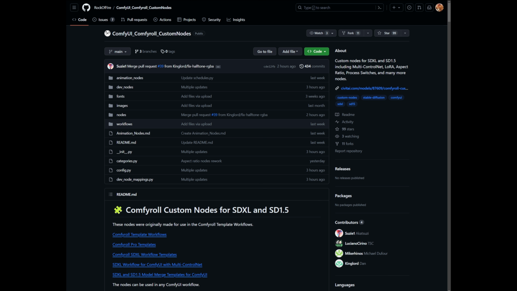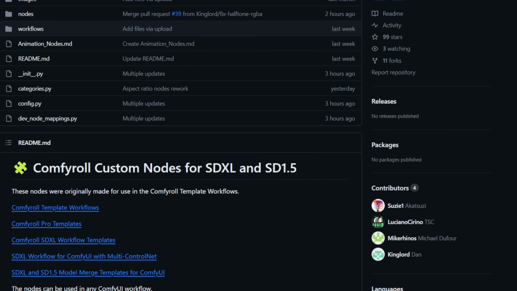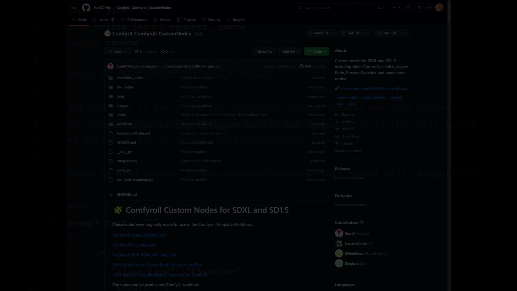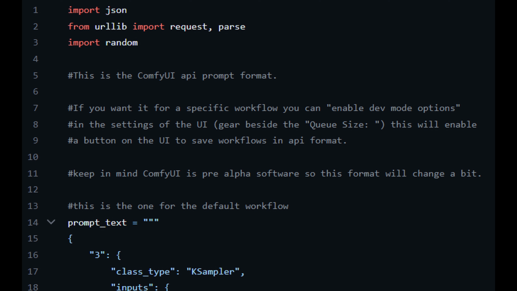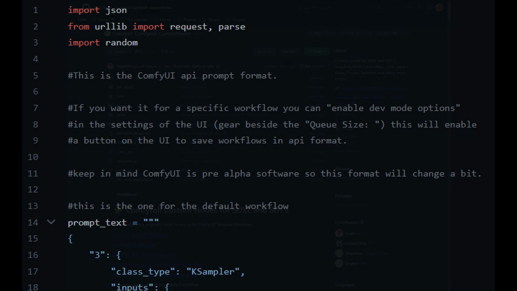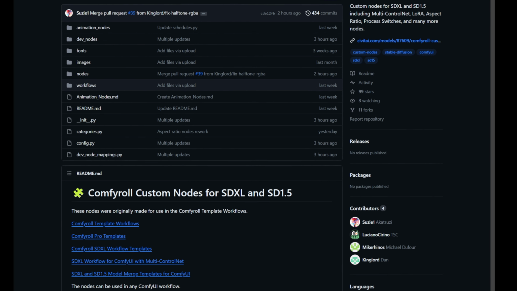Now that the crash course theory is out of the way, let's get to the practical side of things. I'm going to show you two methods to tune your FreeU settings. The first method will use ComfyRoll custom nodes, and the second method will employ the ComfyUI API. I ended up going with the ComfyUI API in the end. The reason will become apparent after I show you the ComfyRoll custom nodes and their deficiencies.